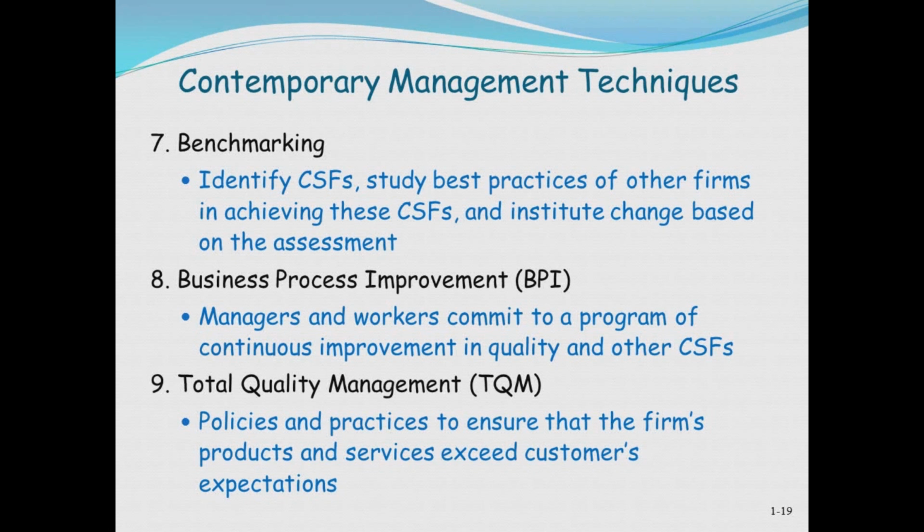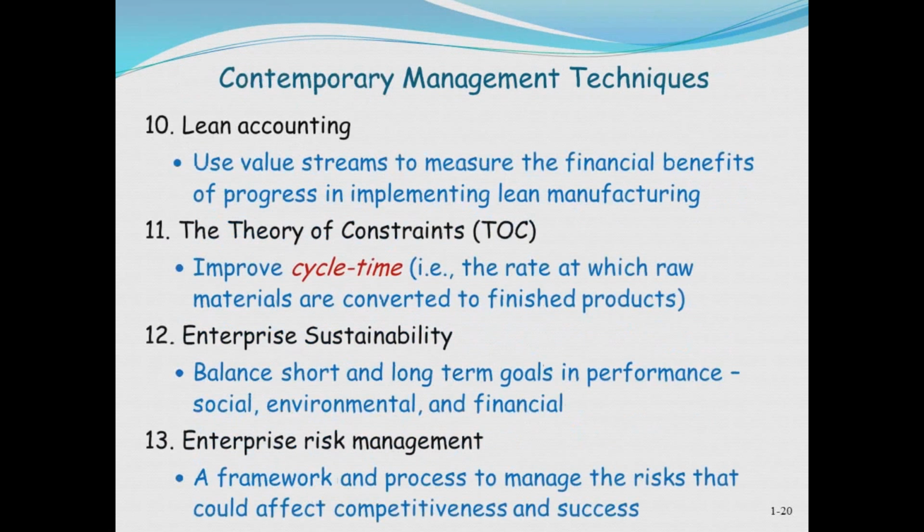Total quality management is a management technique that says we're always going to exceed our customers' expectations. Lean accounting is based upon lean manufacturing, and it's a value stream approach, and we'll talk about this more and what value streams are. The theory of constraints, I mentioned this earlier, is something where we may or may not have time to talk about in the class, using things like linear programming to understand where your bottlenecks are and manage those bottlenecks. And so you improve the cycle time, which improves the delivery to the customer, which improves your profitability. Overlap with operations analysis. Absolutely. This is definitely overlapping with operations.